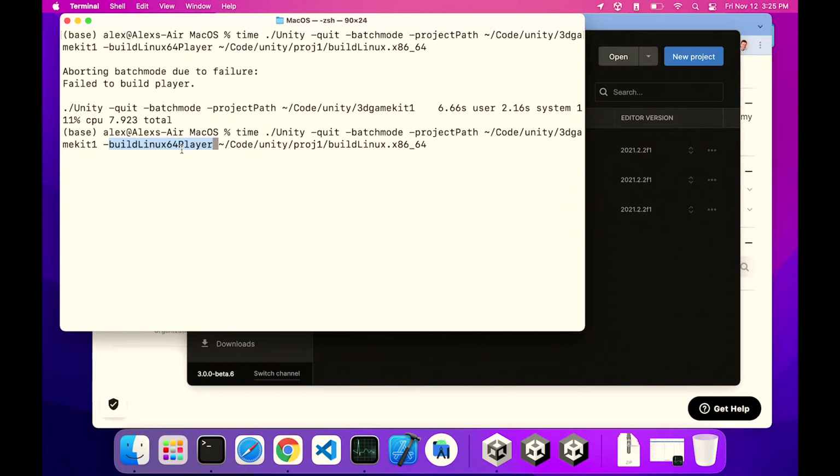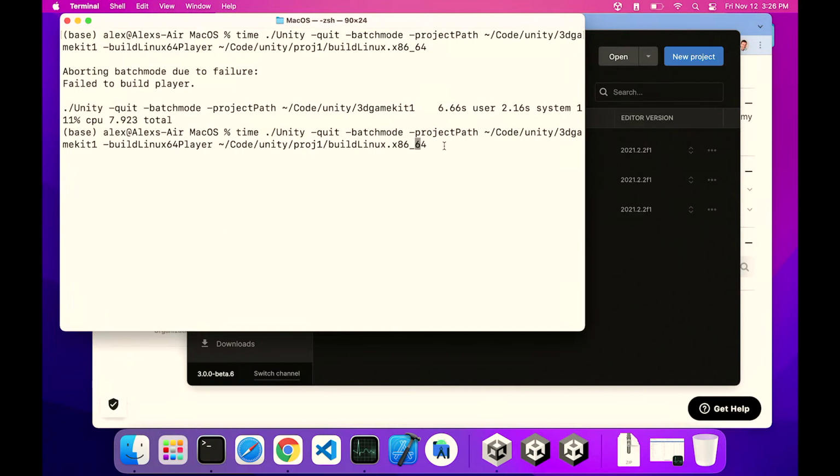I mean, it shouldn't matter what folder. I think that's the output folder, right? So the project path. No, the project path is right. This, I'll be honest with you, I don't know what this flag does, and I don't know what this does. So that's why I kind of need folks that know about this or how to build this from command line to help out here.